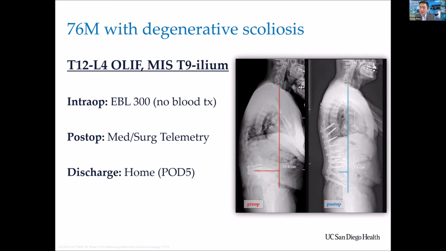Because this patient, despite all that metal in his back, had an intra-op blood loss of 300 with no blood transfusions whatsoever, no fluid shifts. Again, I'm at an academic center, right? So we do deformity surgery, but by no means is it a boutique deformity-only hospital. I get rotating anesthesiologists, and so they're familiar with spine surgery, but they're not subspecialized in these high-risk deformity surgeries. Doing this minimally invasively, I was able to keep the blood loss low so that the anesthesiologist had a much better time keeping this 76-year-old safe.